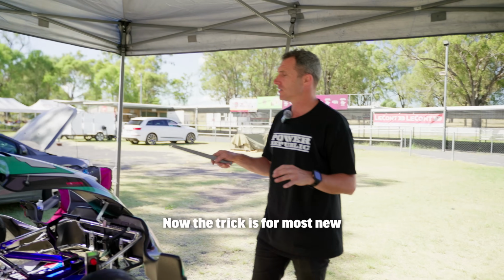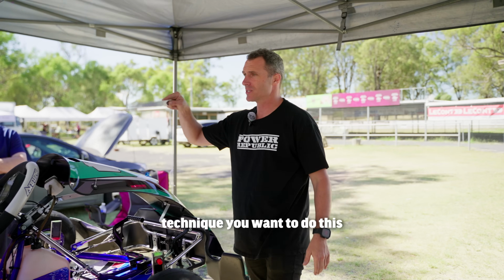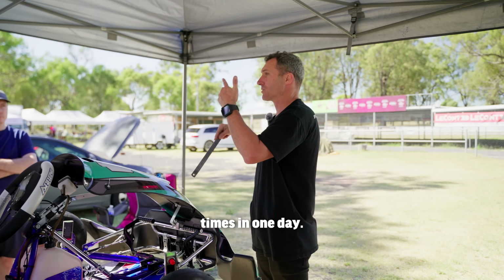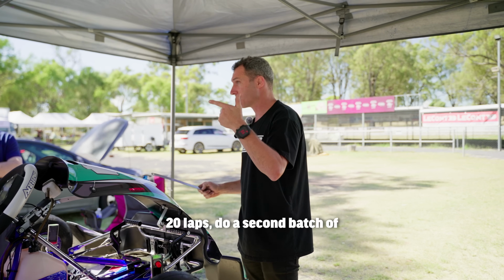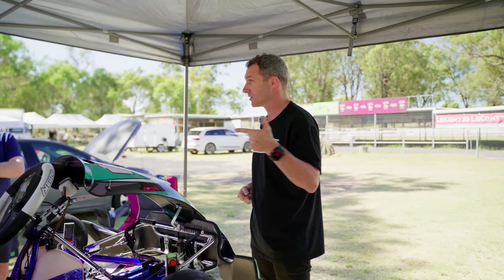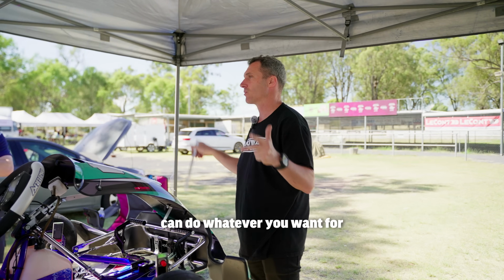Now the trick is, for most new guys that don't know new tyre technique, you want to do this exercise 3 times in one day. So you put new tyres on, do 20 laps. Do a second batch of new tyres, do another 20 laps. Do a third batch of tyres, another 20 laps. And then you can do whatever you want for the rest of the day.